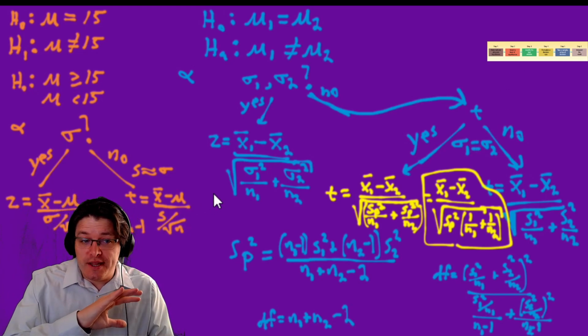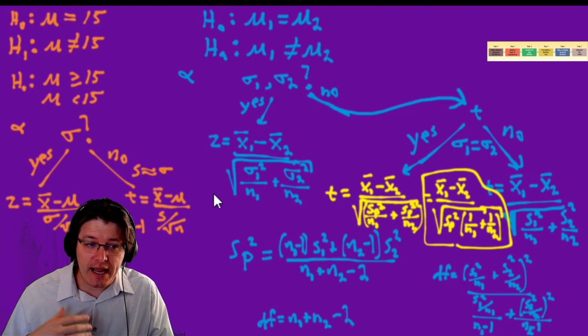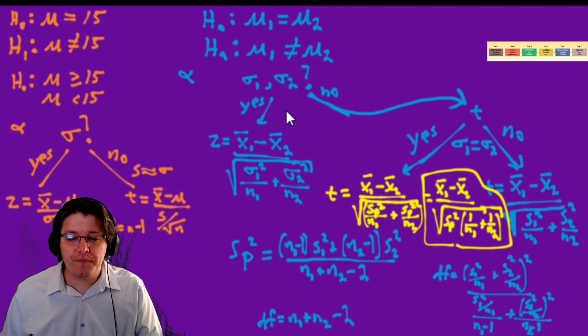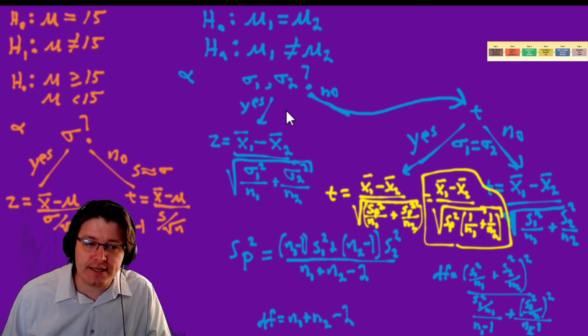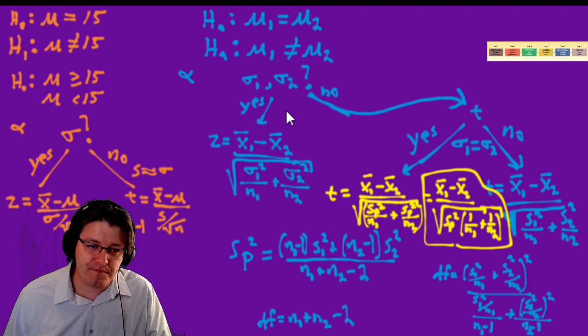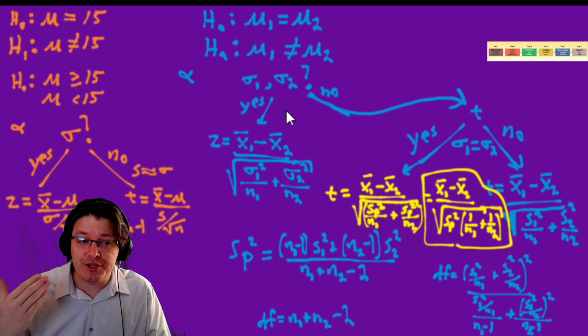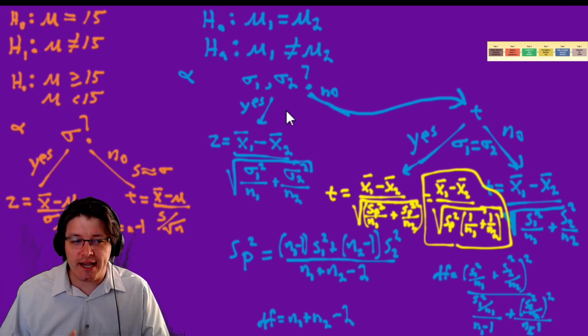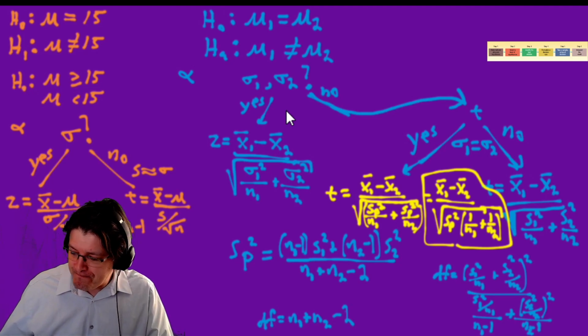Okay, so this is the framework for chapter 11. I know there's a lot going on, but really it comes down to two questions. And again, much of what we're doing in statistics is figuring out which equation to plug in. And that's what you had to do in chapter 10. It's what we have to do in chapter 11. It's what we have to do kind of all the time.